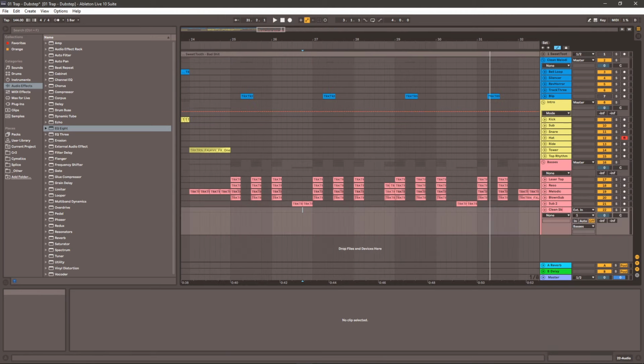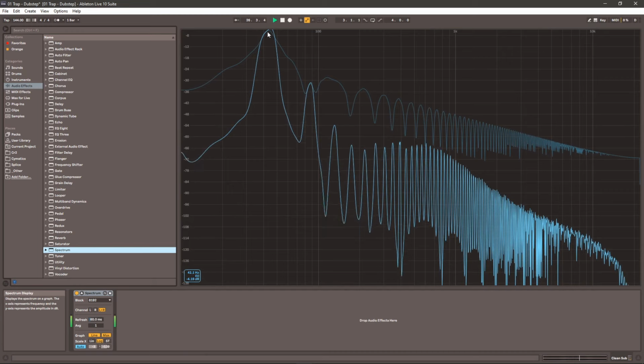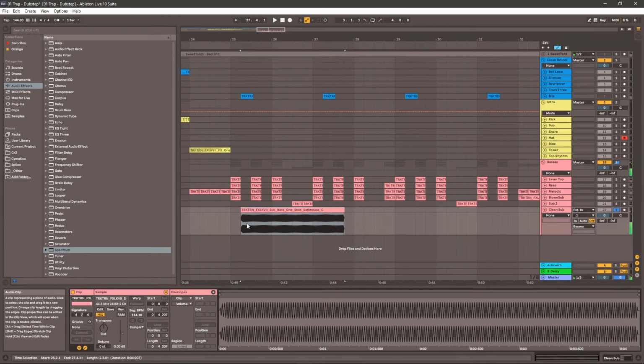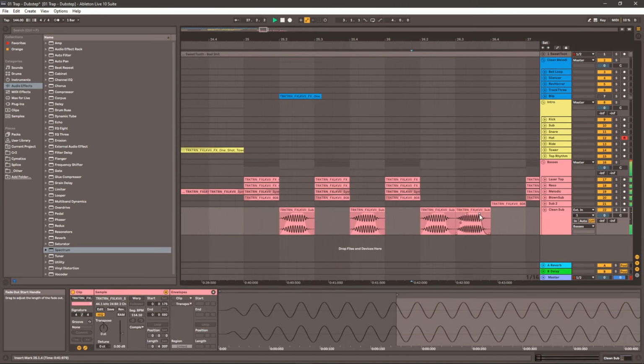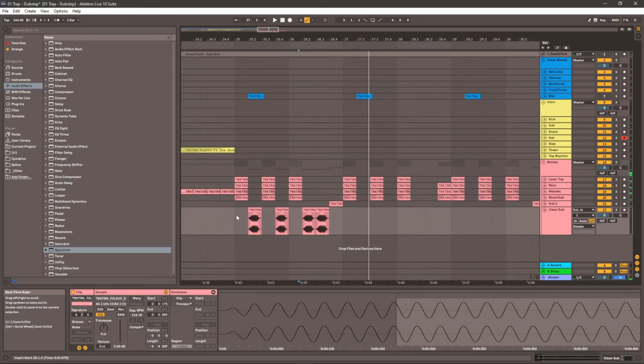I really do want a clean sub that kind of wobbles in between though. Again, the sample says it's in C, but it is absolutely not in C. Okay, I think that's a nice sub pattern.